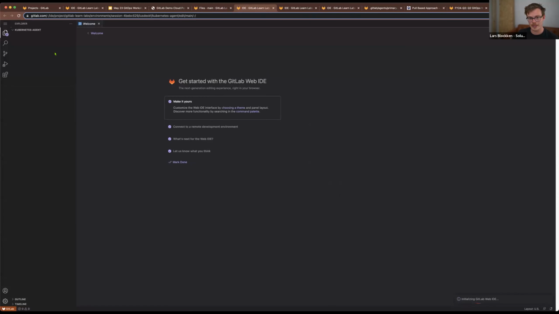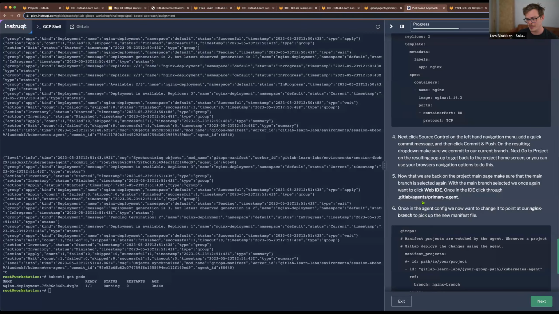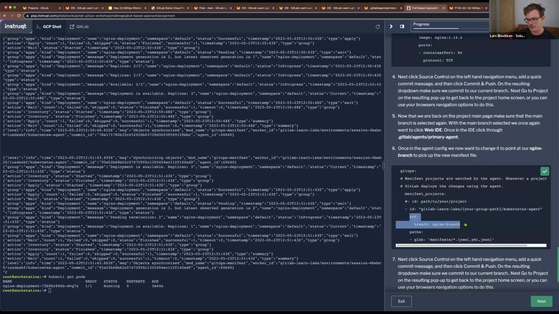And here we're going to make a change in our GitLab configuration file. Now, as I mentioned, we need to, in some way, give the agent the message or the configuration that it has to look at this additional branch that we've just created. And for that, we basically add this reference right here.